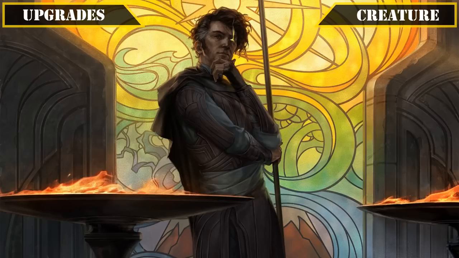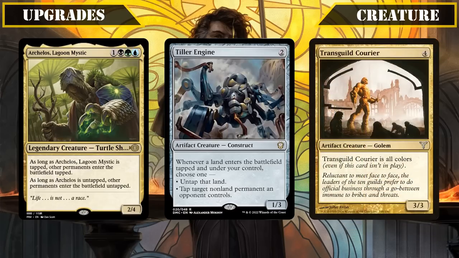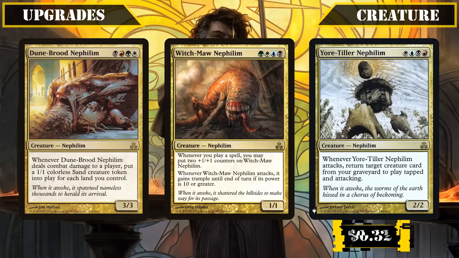Onto some new 4-color creature entries then up next, with us axing Archelos Lagoon Mystic and Tiller Engine, who are both great at speeding up our mana base but felt a bit too redundant after modifying our ramp and lands, as well as Transguild Courier, whose 5-color identity sadly isn't enough to justify its vanilla 3-3 stat block, in favor of Dunebrood Nephilim, Witherbloom Nephilim, and Tiller Nephilim, all of which are offense-oriented creatures with powerful abilities that suit our playstyle, and whose 4-color identity allows our commander to shore up their biggest weakness of possessing middling stat blocks, permanently pumping them by +4/+4 to turn them into real threats.